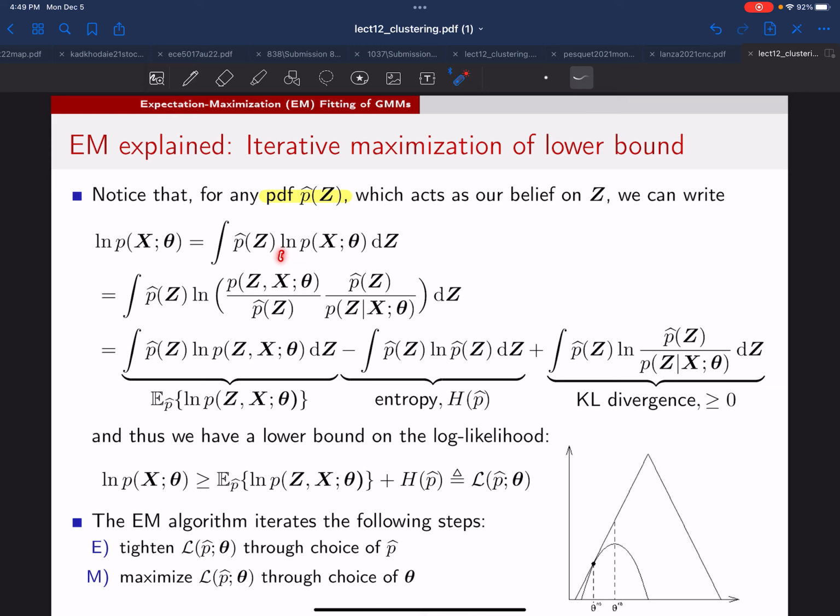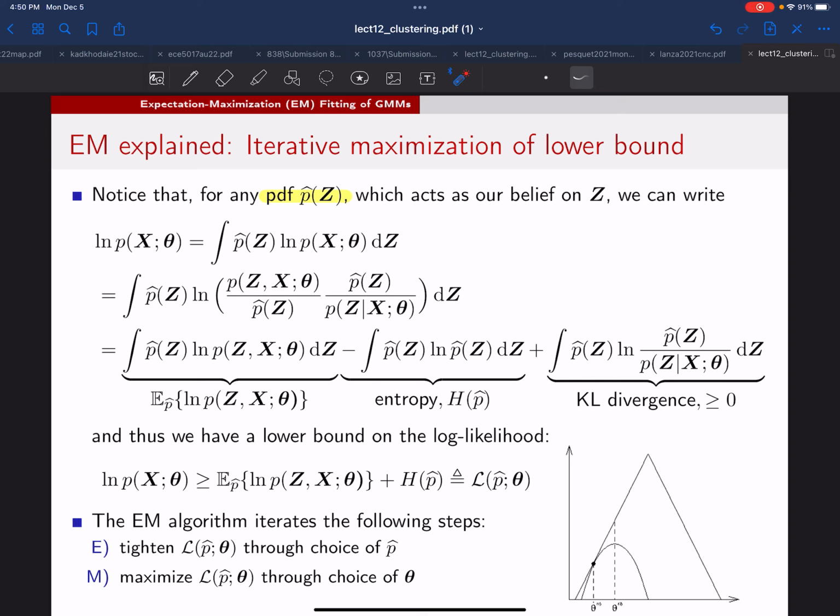We're going to expand this probability of x into this. Notice that to understand why this is equal to the probability of x, those cancel out. And finally, if you go through the math, the joint probability of z and x divided by the probability of z given x can be simplified down to probability of x. Okay, so this is just a more complicated way of writing p of x.